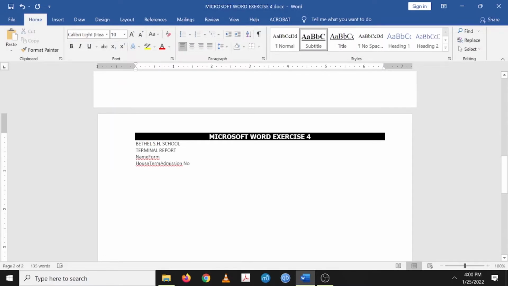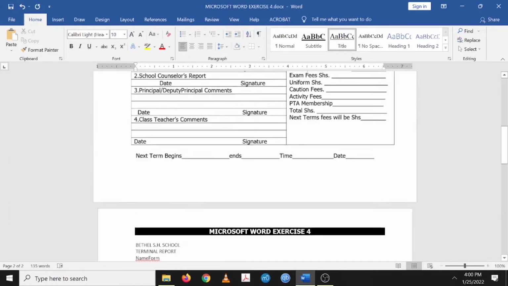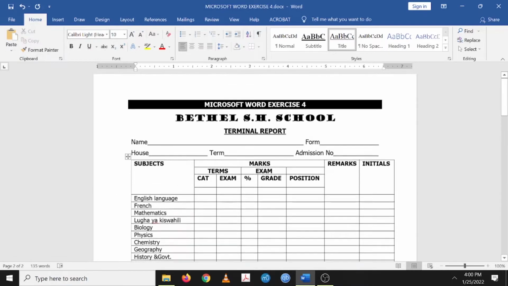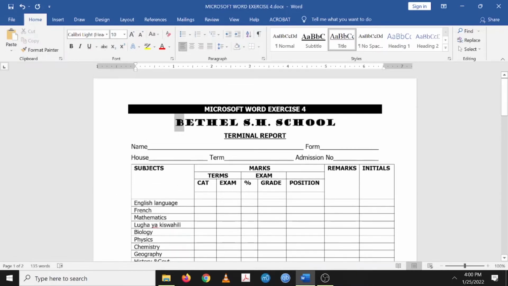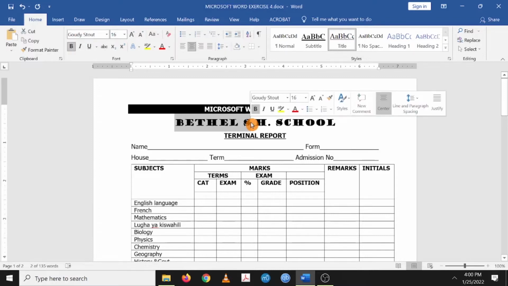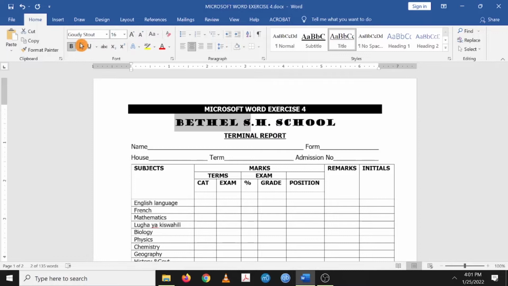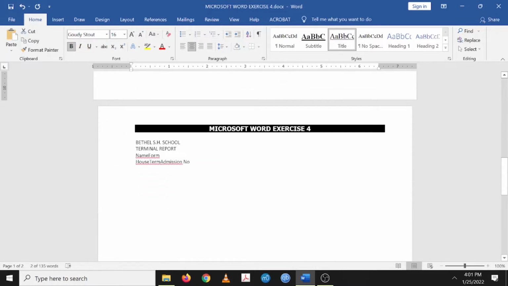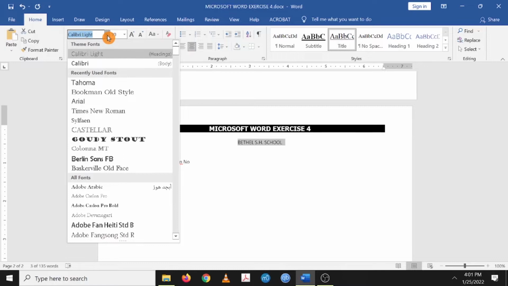Just before Bethel, I want to place my cursor and press enter. For Bethel School, I need this styled by the school, and you realize this font is far different from Tahoma, and is called Gaudy Stout, size 16. I want first to align this to center, and then I want the font type Gaudy Stout.